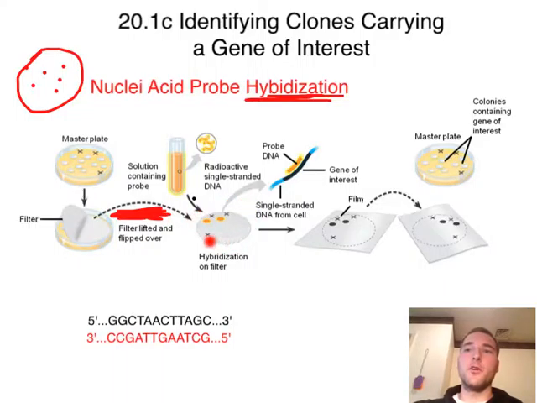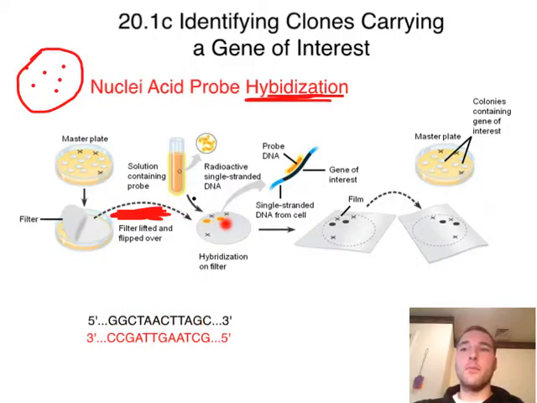So when I flip this over, I'd have all these spots that would have different types of DNA on them that are unzipped, so they're single strand. The next thing we're going to do is take our probe, so we have a solution of our probe, we're going to pour that on top of this filter paper, and what will happen is the probes, we're going to say they're radioactive for this one instead of fluorescing, the probes are going to attach to any place that the sequence of interest, wherever that is, they'll attach to it.